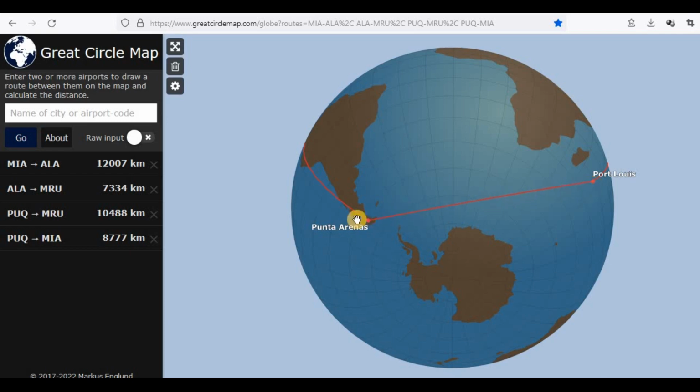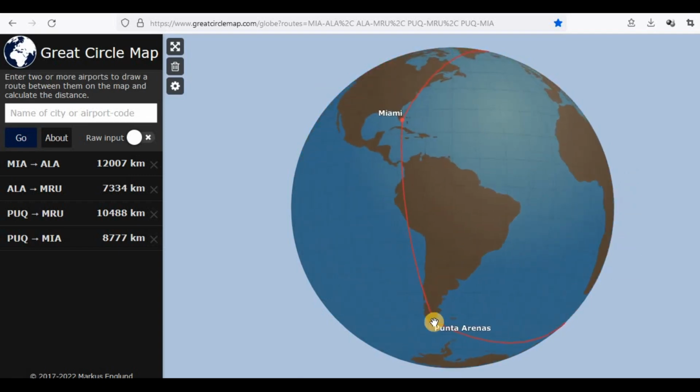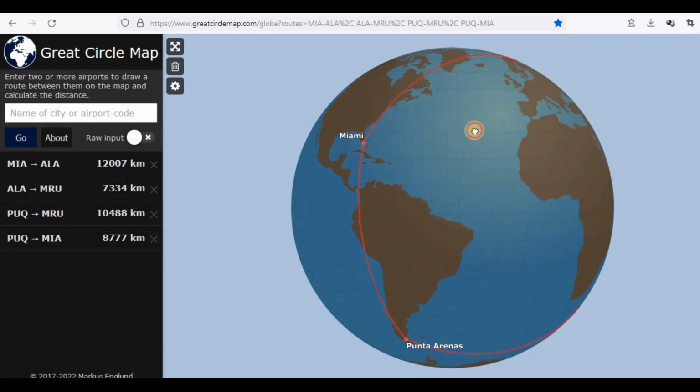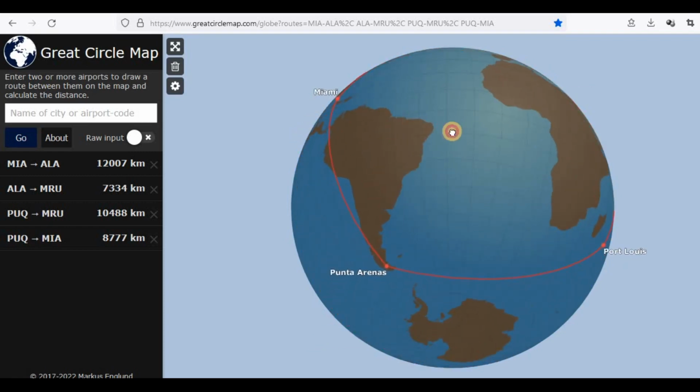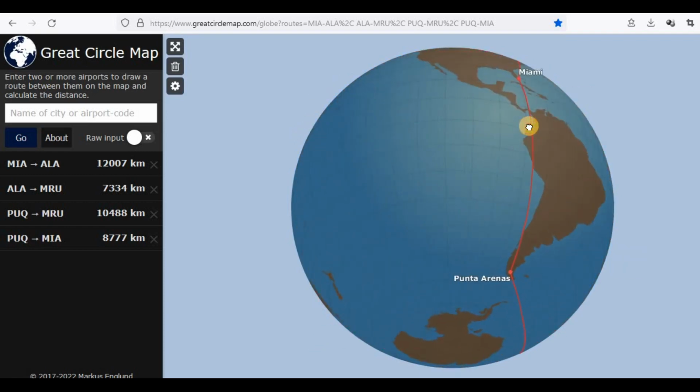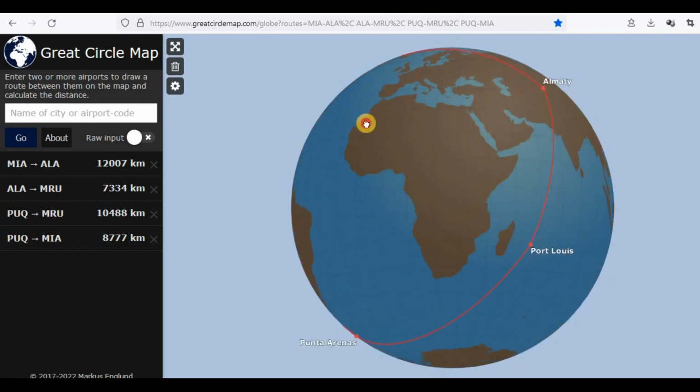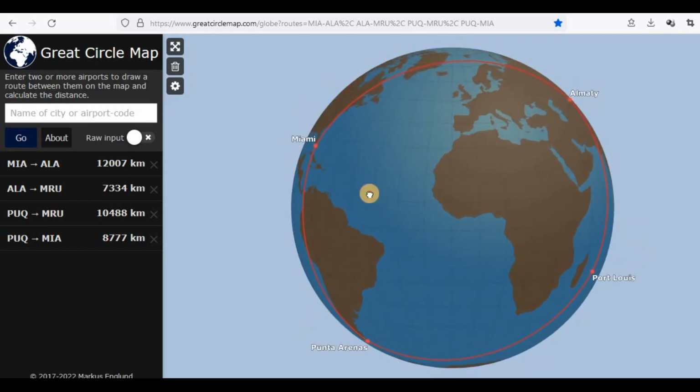And that's on the globe. That's on their model. Nowhere near Antarctica, nowhere near the poles, neither over the North Pole nor over the South Pole. So this is the flight route according to the Great Circle map. Nowhere near the poles. And from there, Punta Arenas, he went back to Florida. Right? So even if you look at the globe, you see it doesn't really go over the poles. It's not even over the middle of the ball. It just made a circle and not really over the poles.